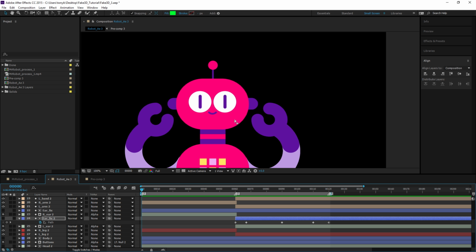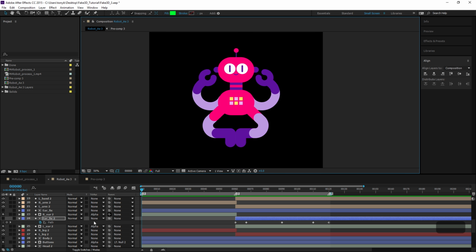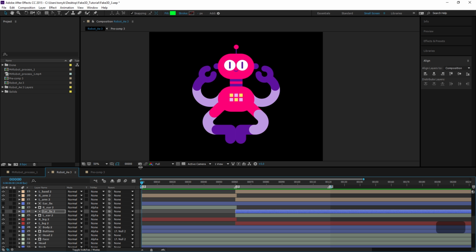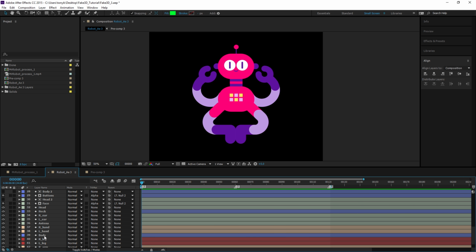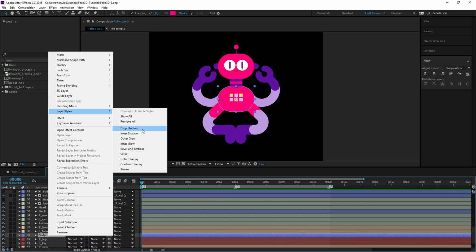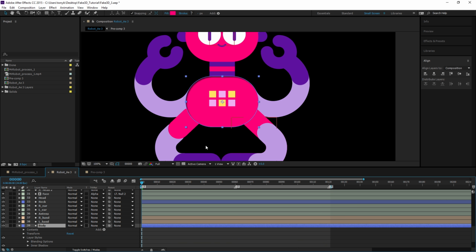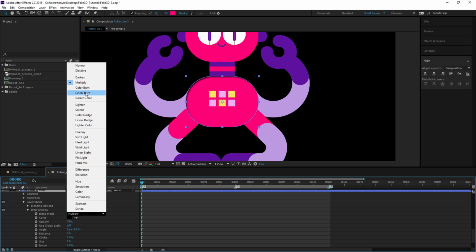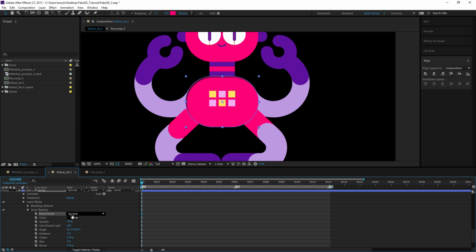Okay, this looks good. Now I'm gonna show you a cool trick to add highlights with layer styles. So select the body layer, add layer styles, inner shadow. Here it is. Let's change the blending mode to normal.